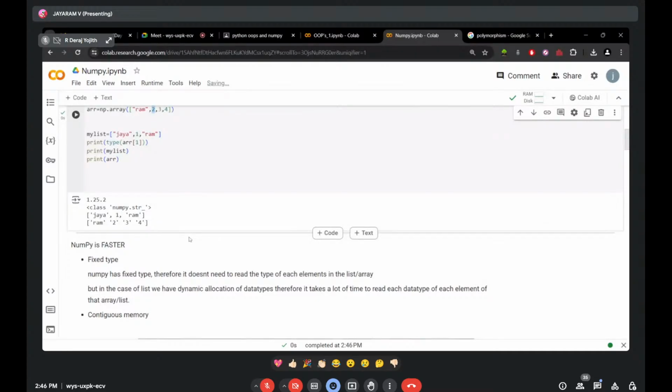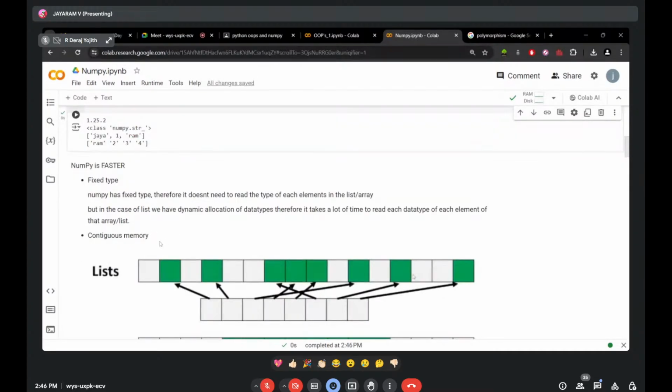Next, numpy uses continuous memory allocation. As you studied in C, every data type uses continuous allocation of memory, wherein for numbers of 4 bytes, it takes, let's say, 2004, then 2008, 2012, and keeps going like that. But a list is not like that. Let's say here 1 is there. It's due to these data type differences.